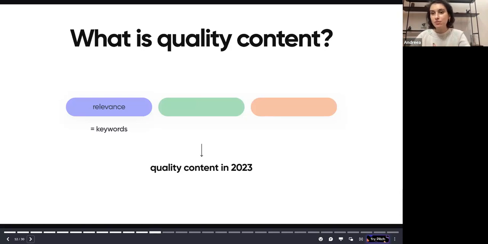Ahrefs and SEMrush and Google Search Console, that we go beyond them and look at the lingo of our users and readers. And we go to maybe less conventional places, like we like to hang out on Reddit and Quora and YouTube and TikTok. We also like to listen to sales calls because you really get immersed in the language that your readers use.